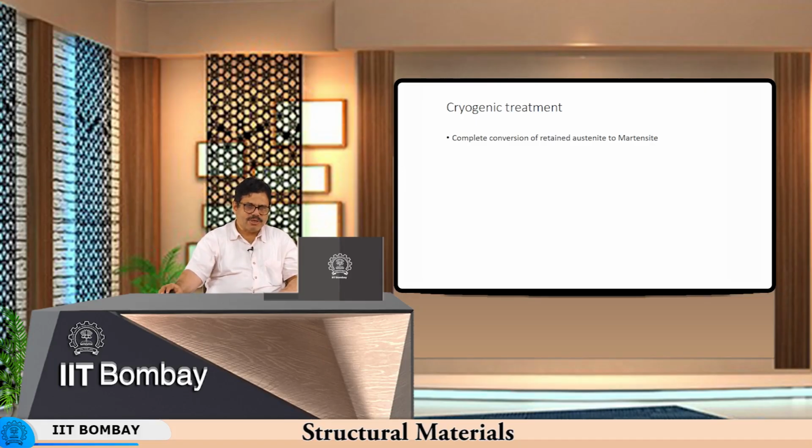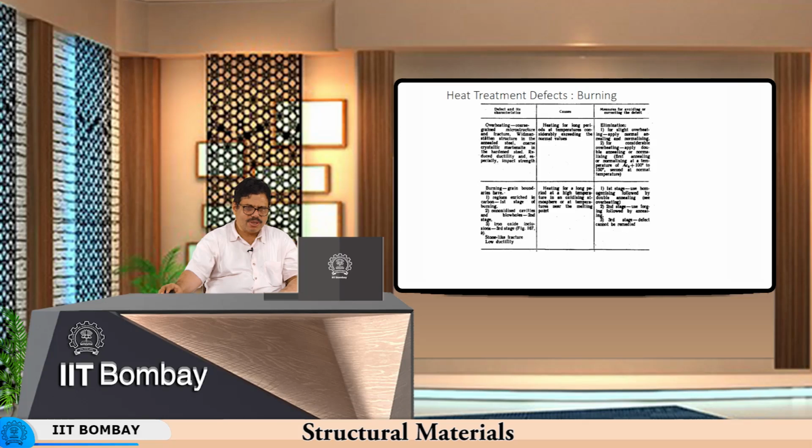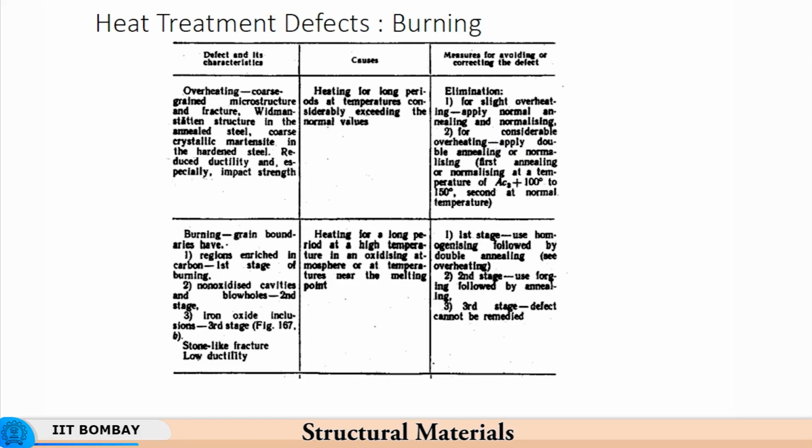So, we have seen cryogenic treatment as a complete conversion, and this we have seen already. Now, there are issues that can arise during heat treatment. You can overheat the material, due to which you have a problem of reducing the kind of properties you are looking for. For example, if you anneal the material at a much greater temperature than what is necessary, then you will have a lot of grain coarsening. So, grain size coarsening, then you have softening of the material. Annealing will soften it below the strength you want. So, basically the process is not in control, which means the properties are also not in control.